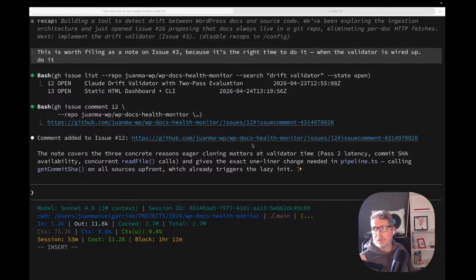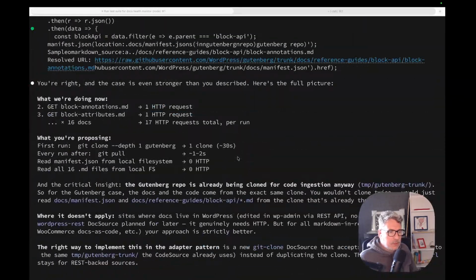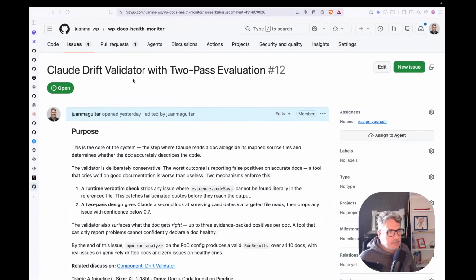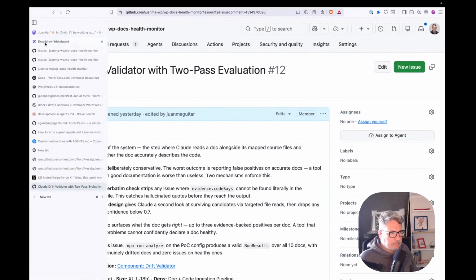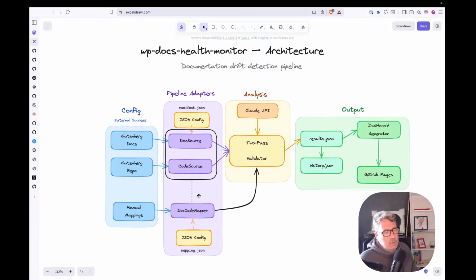So, wrapping up, I'm going to stop the session here. Today I've been working on this project, with the idea of implementing a dashboard that allows us to check the health of a documentation site.